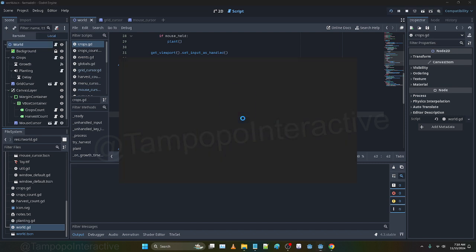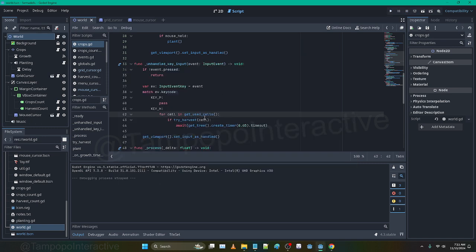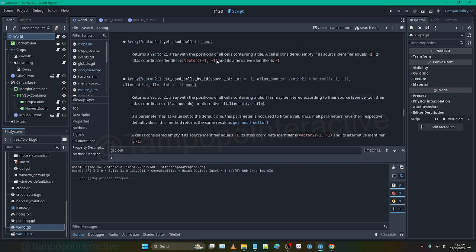So now watch what will happen when that's ready. Interesting. So Godot 4 apparently does not sort these. In Godot 3, I remember when I would call this, it would always be from top left to bottom right.